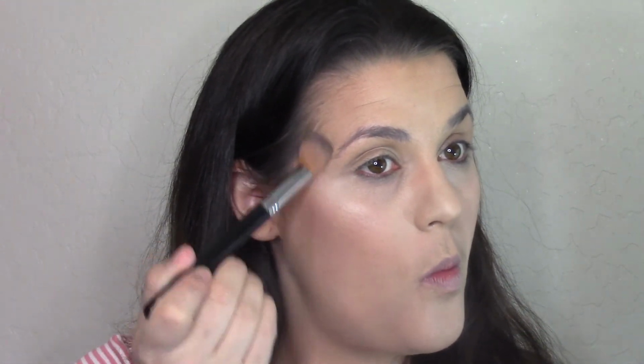Alright, and then for highlighter, I could have used the highlighter from the Anastasia Beverly Hills Contour Palette, but instead he chose this one by Laura Geller. It's the Baked Highlighter in French Vanilla. And the reason he chose it was, French Vanilla. Maybe it will smell nice, question mark. So I thought that was funny. I'm going to use that contour brush again with this French Vanilla right on the tops of the cheekbones. And then I'm just taking a little bit more on the Cupid's bow and the tip of the nose.